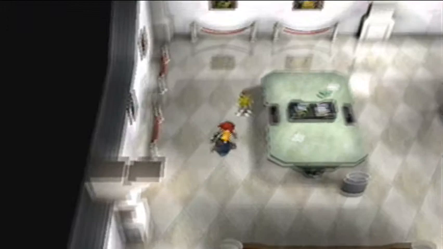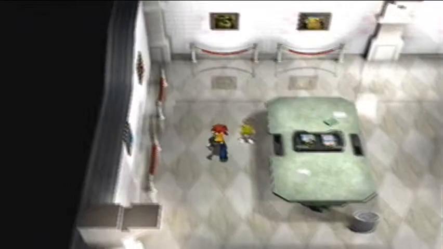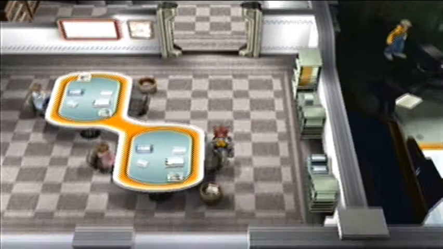Hey, little kid, what's up? Yeah, the Kids Grid, that's what they were called. Nah, Kids Grid was started by old people. Any season Pokemon on the wall, a Ludicolo, a Pikachu, a Swampert. I can't see that correctly. Almost looks like a robot, but it might be Groudon. Whatever. I don't care. Anyway, let's search around this place a bit. Maybe we can find some items. Nope, nothing. What do you have to say?